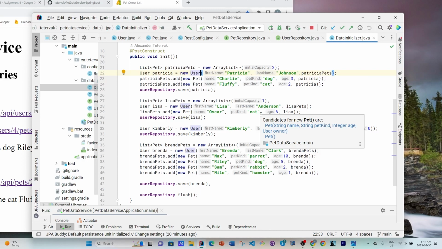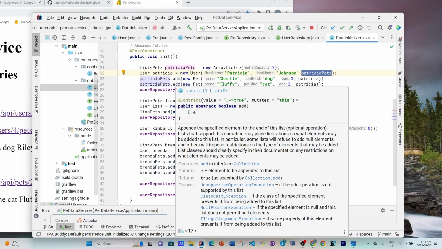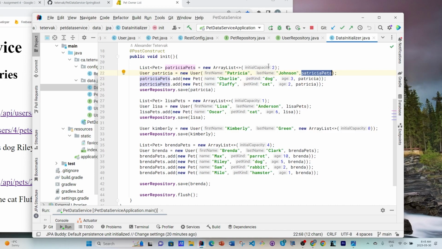All objects do this. I added an empty list of pets to the user when I created the user. And now I can keep adding pets to the list afterwards. Or I could add pets to the list before. It's up to you, because the user object is storing a reference to the list of pet objects. So it is the same list. I add to the existing list, right? Because this is a reference inside of the user object.